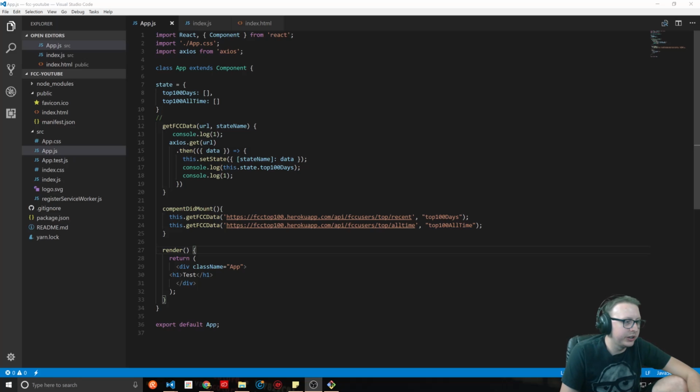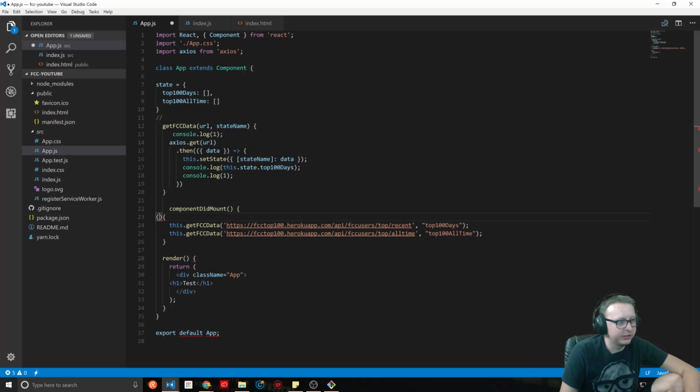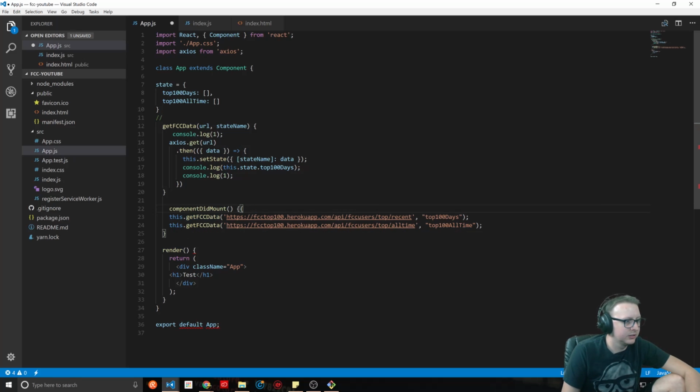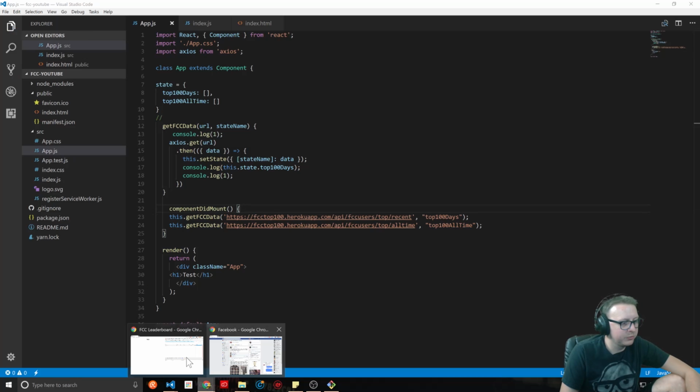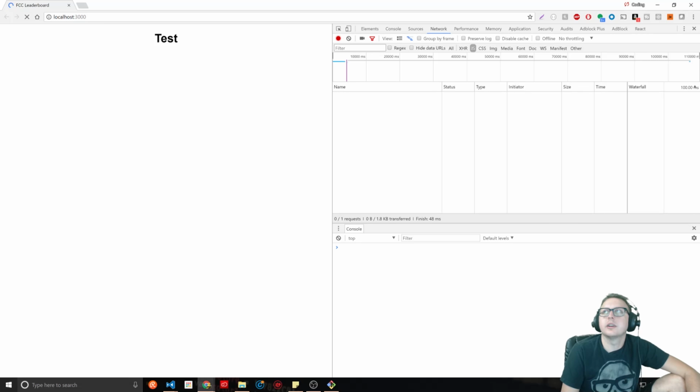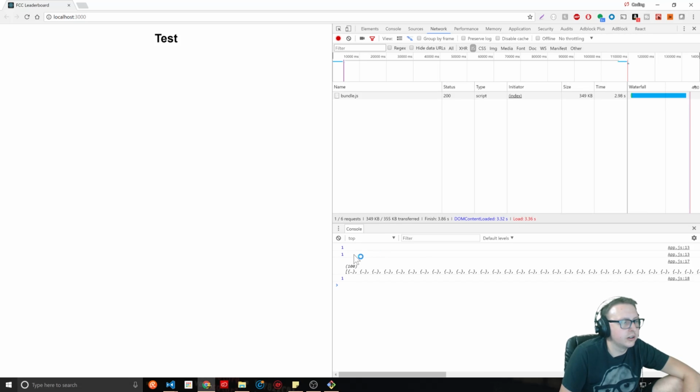All right, so here is our spelling mistake right here. Our fat-fingered component, as to be expected. There we go. Now we should finally see our one loads, and then of course our array.